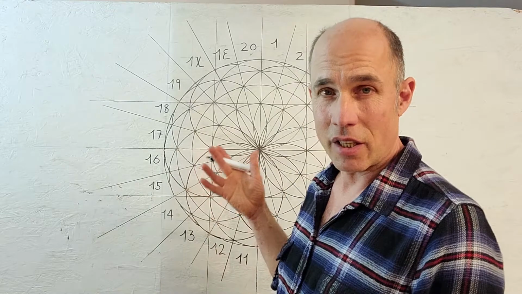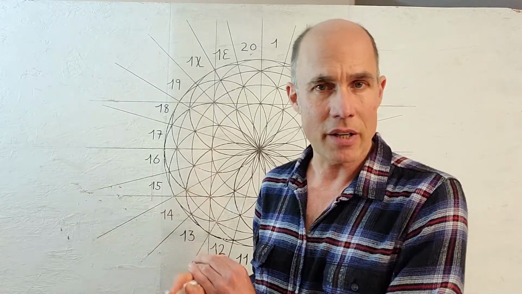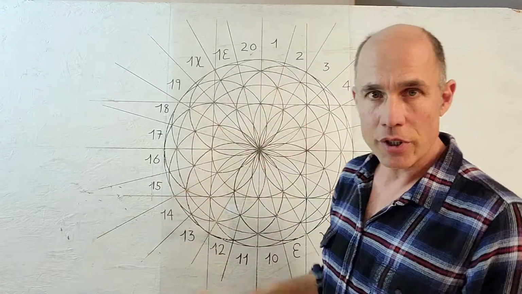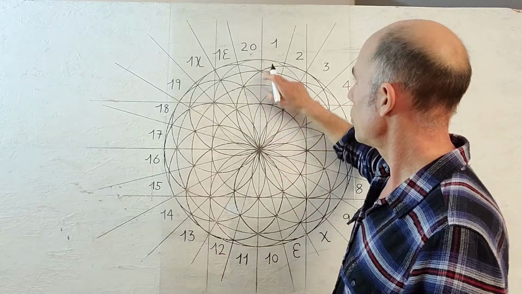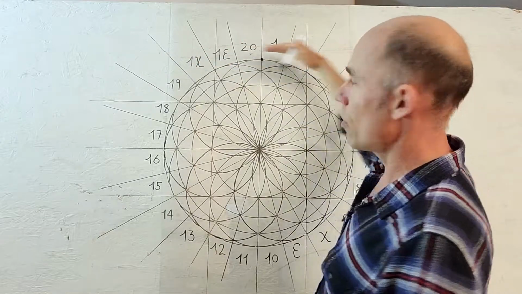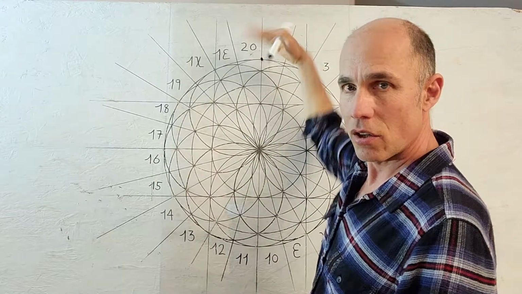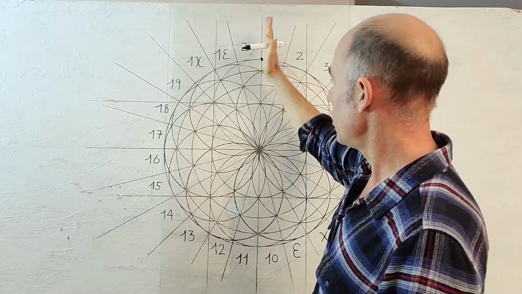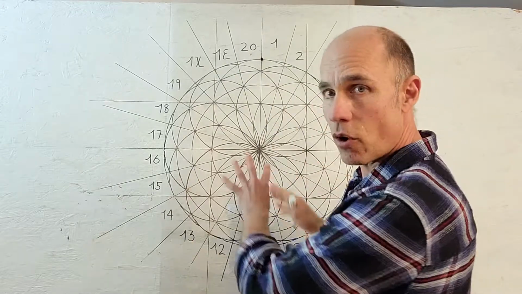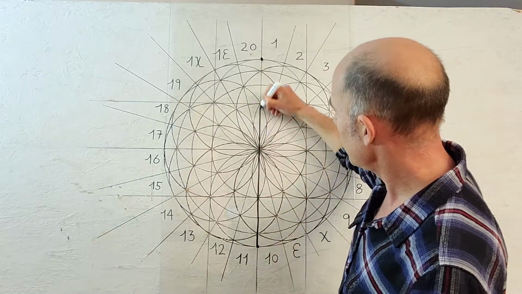So we're going to go to the fourth ring, and we're going to go to the lattice points again that define where the radius of the circle is sitting on the grid. There's 4 of them for this particular ring. So we're going to go 1, 2, 3, 4 right here. Put a point there. Obviously you can't see, I haven't drawn in the other lines here, but these are lattice points. There's a horizontal and vertical line there, so there's going to be one there. And I'm going to go down to this one here. So we're just going to use 2 of the 4 lattice points, and then I'm going to draw a line that connects the 2 of them just like this, straight up the middle.